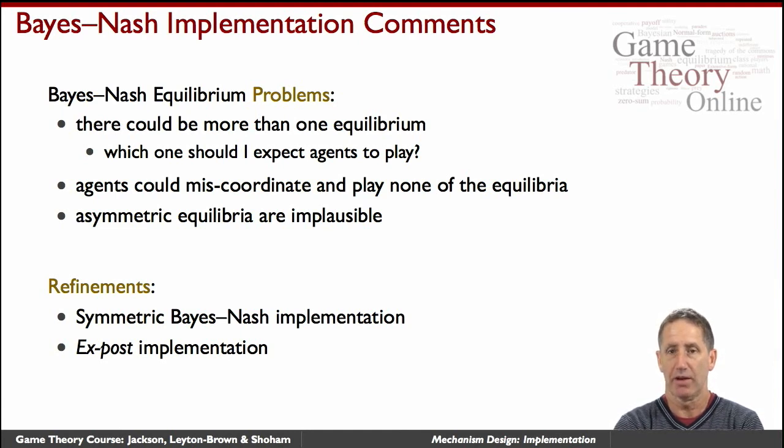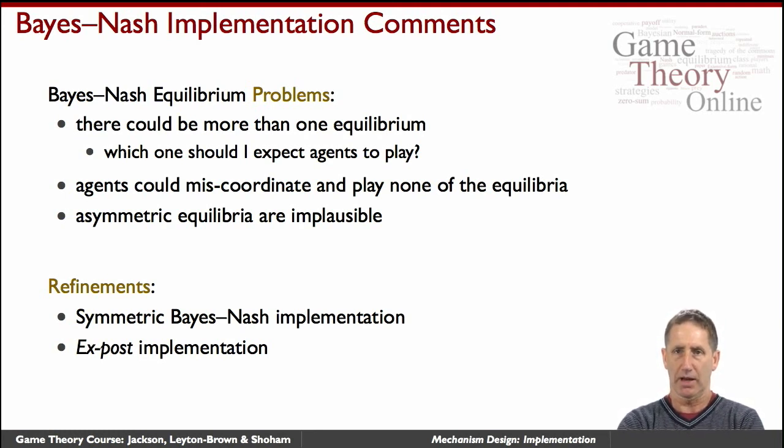We have the usual concerns about equilibrium in general. Equilibrium is a very strong notion. What happens if agents, first of all, somehow miscoordinate on the equilibria and play different strategy profiles corresponding to different equilibria, or even more extremely, don't play an equilibrium at all? A legitimate question in game theory in general, and in particular here.